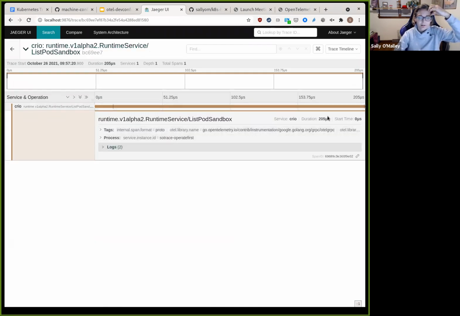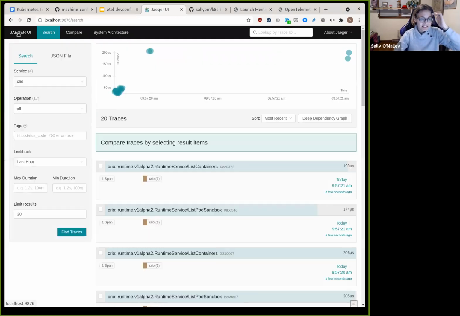If kubelet is instrumented, you might see CRI-O take up just a sliver of the time, and the kubelet takes up the rest, so something's going on in the kubelet versus something's going on in CRI-O. That's the idea that I have about how tracing can be used.